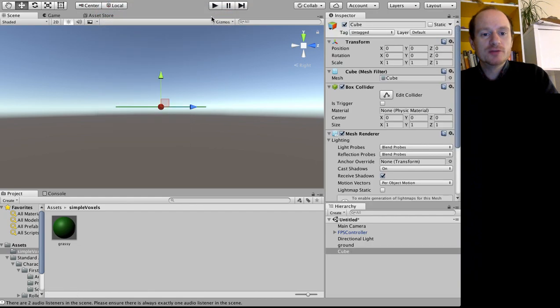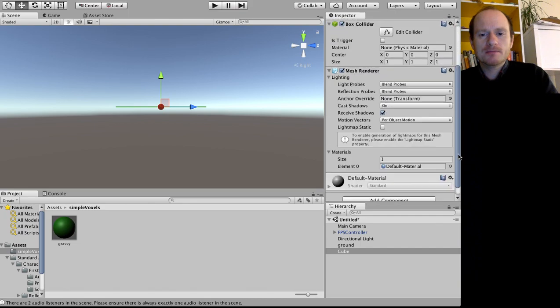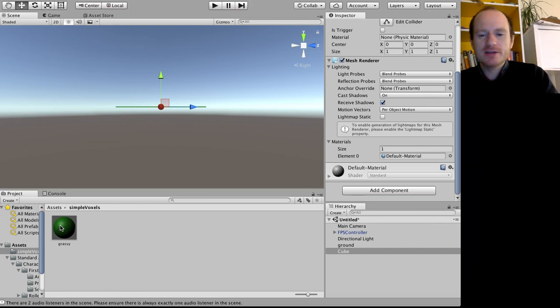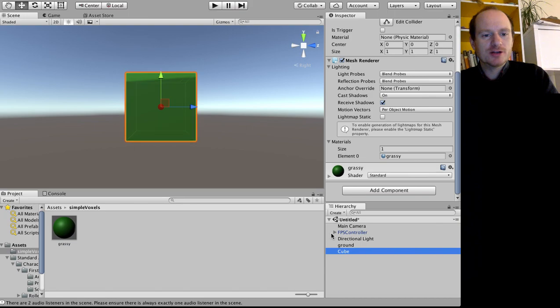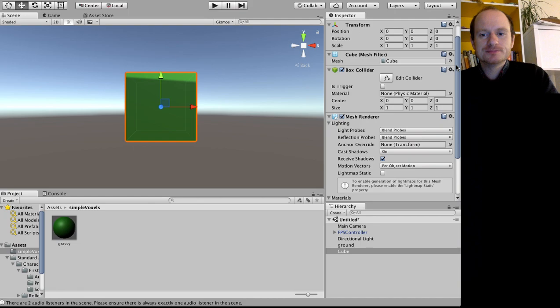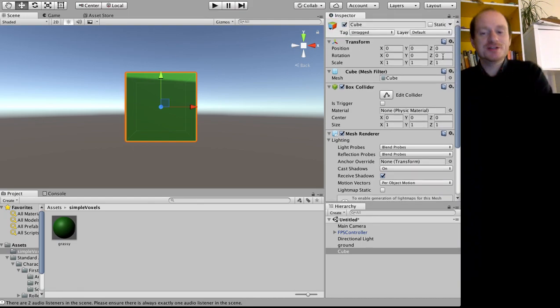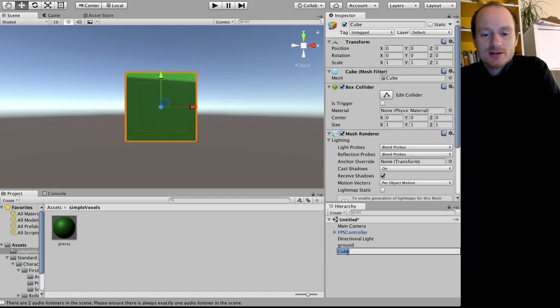So we'll make a cube, so it's 1 by 1 by 1, and we can make this one a grassy one. There we go. So if we look at our cube, that's what a grass cube will look like. What were we doing? I've forgotten everything. Oh, I want to make him into a prefab, so we should give him a name. This will be grass block.